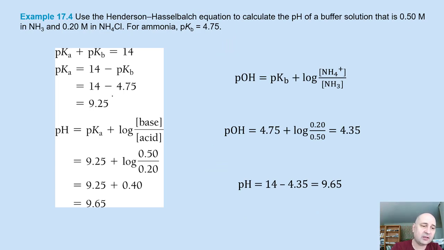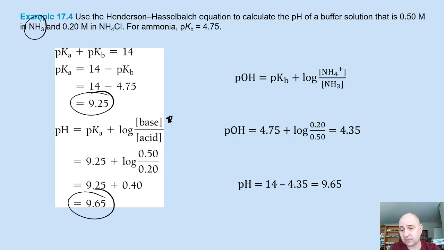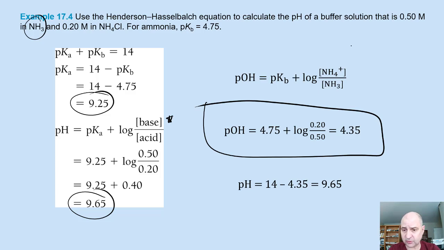Here is this problem worked out. It shows you how to calculate the pKa from the pKb, and this is the Henderson-Hasselbalch equation, base over acid. Notice that they're more careful there. They don't say conjugate base, they're just plugging in base. That ratio is the same, and so you get a pH of 9.65. Or if you prefer, you can do what I did in the beginning. You use the pOH equals the pKb, which is provided, plus the conjugate acid-base ratio. That to me is a little bit more straightforward, but the results are the same.